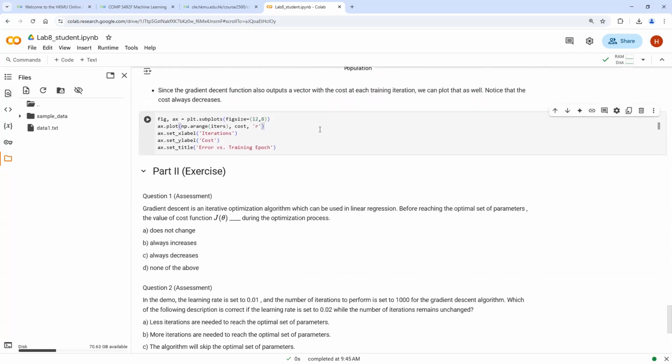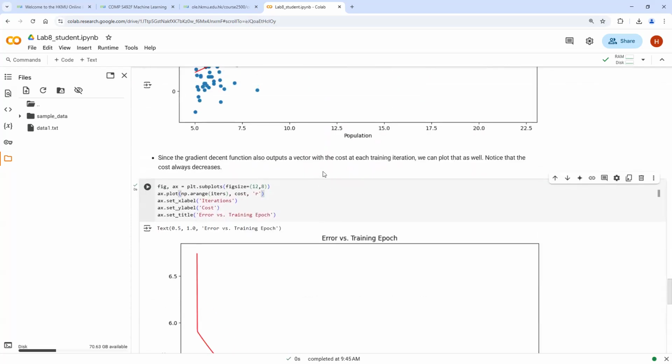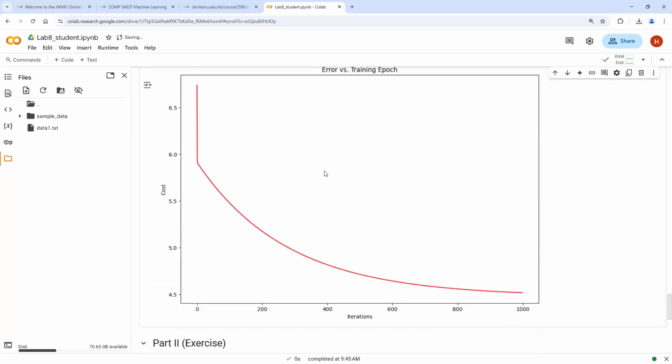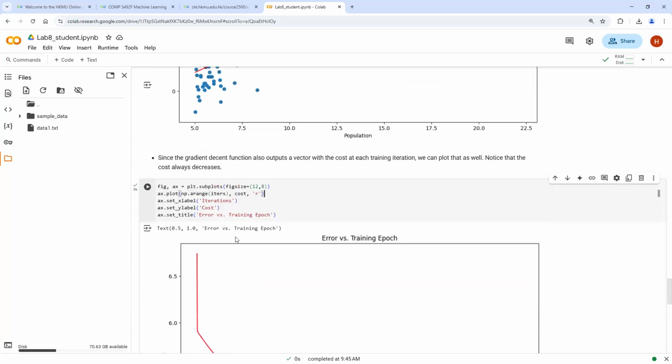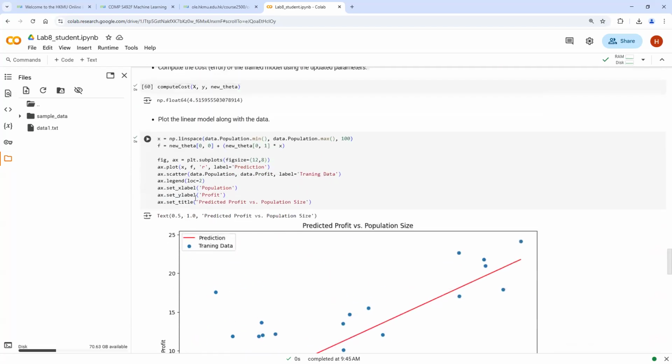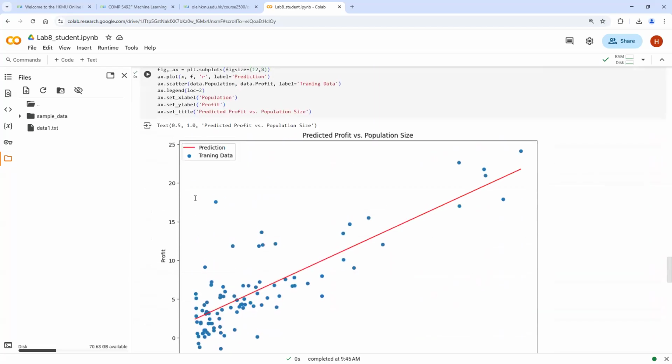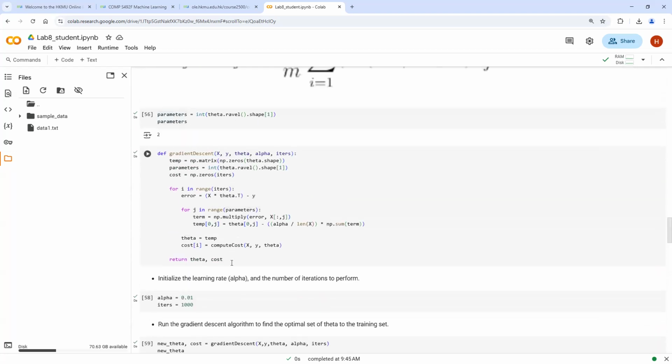Okay, and what's the last one? The last one is the loss during the iterations. So in total, we have 1,000 iterations. You can see the changes of the error, the loss, during these gradient descents. Because in this gradient descent, we've saved the cost in each iteration.